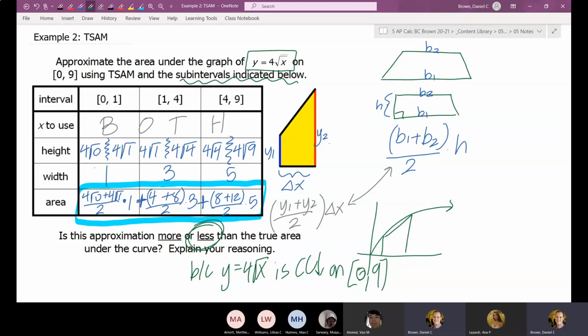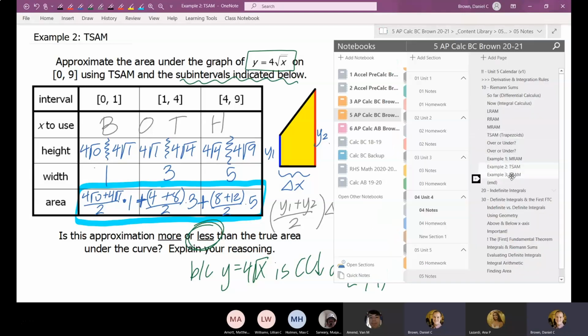Questions on that one? They will give you the interval. And that brings me to this: you'll never be asked to determine whether you have an over or an under estimation for a function that changes concavity or changes from increasing to decreasing. They will give you one that's consistently something so that you can easily come up with the answer.